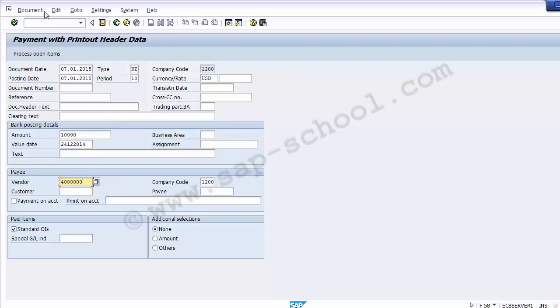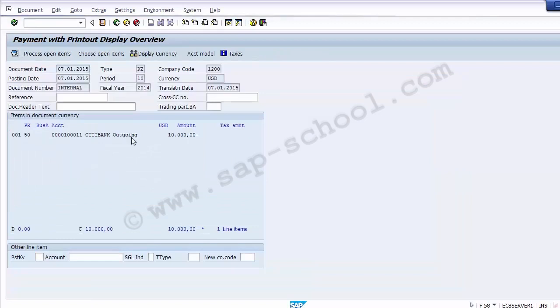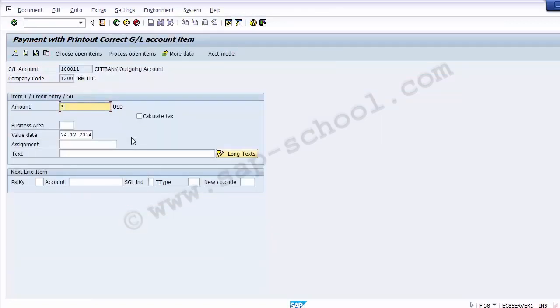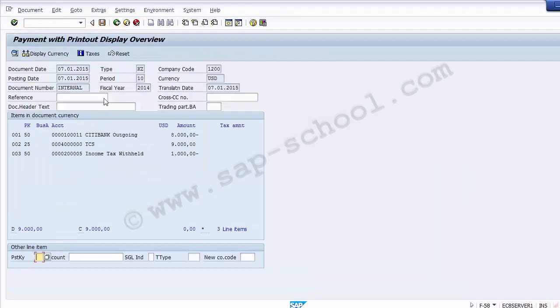select the vendor. Now we can go to process open item, and once you move over here you can find that this was the invoice that was there. So this is which we need to select, and I need to correct the amount as well over in the banking part. So that has been corrected. Now we can again move to process open item. So now we can move on to simulate the document over here. So this is it, and we can save it.